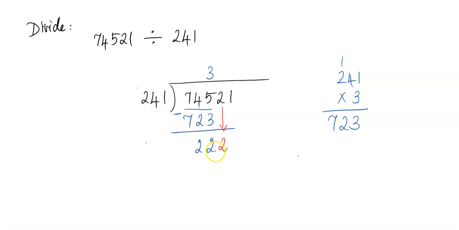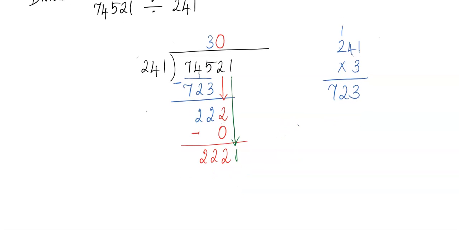So 222, you brought down 1 already. That doesn't fit. When it doesn't fit, you don't just bring down the next number, but before you bring down the next number, you have to put a 0 because it's basically like this. Okay, so 241 times 0 is 0. So that means you did a step here with the subtraction. That gives us 222, right? It's like you did that step. So there is a 0. And then you'll have to bring in the next one. Do you see that? If you don't bring them right next to each other, when you do that, you have to bring in that 0, but when you do it like this, you will not miss out on the 0.